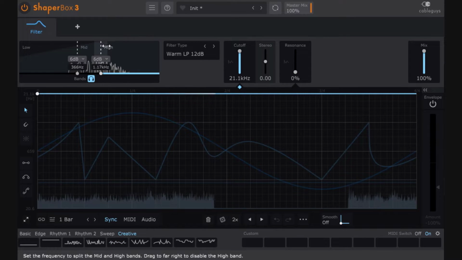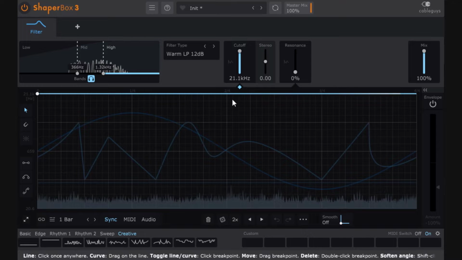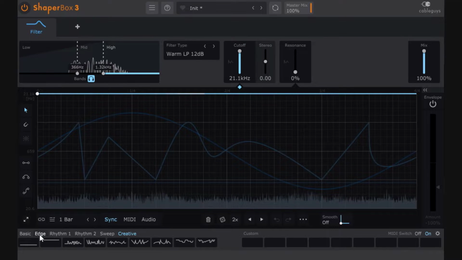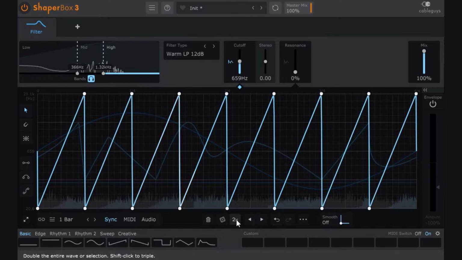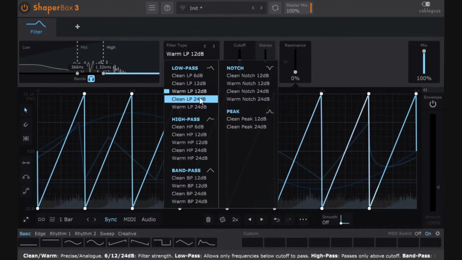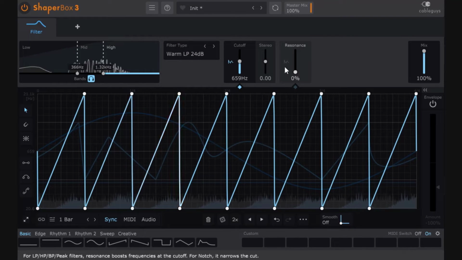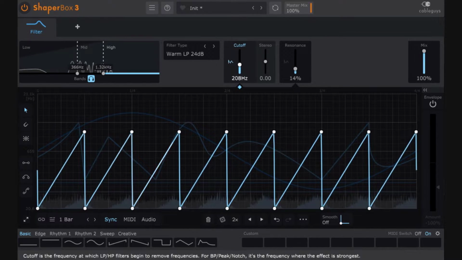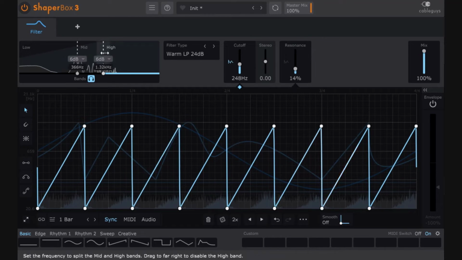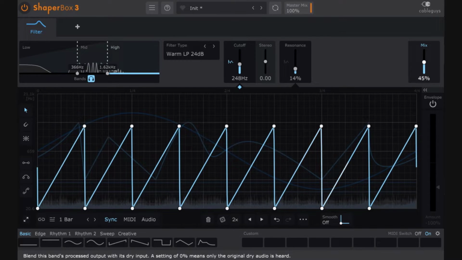I'm gonna go to the upper frequencies. And now, what can we do right here? Well, we can do whatever we want. I'm gonna maybe go to basic, and I'm just gonna be doing something more, you know, a little bit more constant. We have the resonance. Maybe we can tone down the cutoff. And I'm gonna be maybe expanding this and just go down in the mix. And if I remove this section and we hear it as a whole, we just turn something very dull into something more creative.